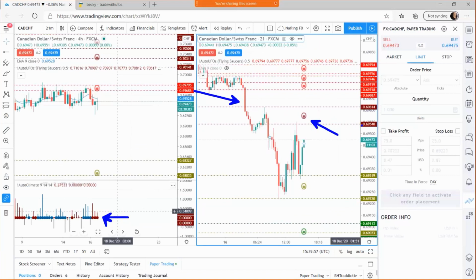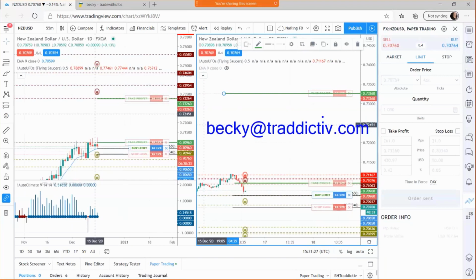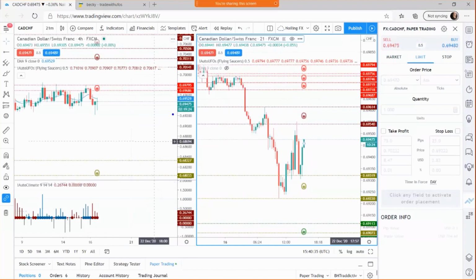My numbers for that are 0.6954 to 0.6962. I'm just going to round that one up. So in order to figure out whether this one carries the highest probability, I need to see that my EMA lines up with it. So let's just have a quick look. My EMA value is 0.6952. I'm just going to round that to 5.3 because it's obviously 9 the decimal place there, which is literally just underneath this UFO.